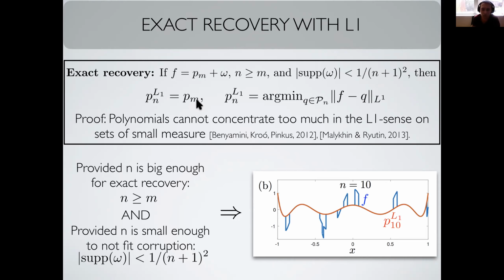So this is identical to the compressed sensing literature: if you limit the amount of sparsity, you can get exact recovery. You can recover the sparsest solution. In this case, we can recover the solution with the sparsest residual. Okay, so the rule is that n needs to be big enough to get recovery, and not too big. The reason we need n not too big is we don't want to start fitting the corruption. Then you get exact recovery, and this is all kept in this theorem here.